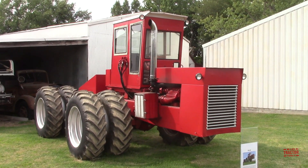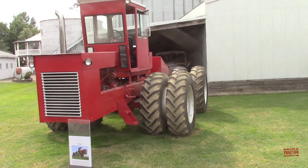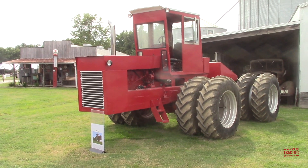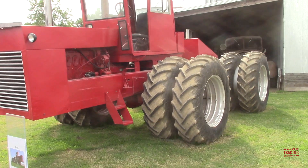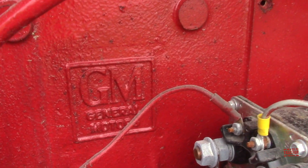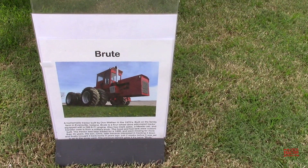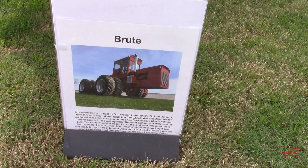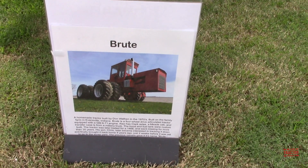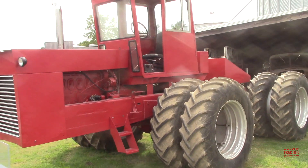Here we have the Brute. This tractor was built in the 1970s by Don Wathen, the patriarch of the family. Back before there were a lot of big articulated four-wheel drives to buy from a local dealership, a lot of farms built their own tractors, and that's exactly what Don did. It has a GM671 engine, Clark axles, a Mead cab, and a transfer case from a military truck. The hood and fuel tank were custom built. This tractor was eventually traded for an International 1466, but Chris Wathen purchased it back a few years ago and they have fully restored it.